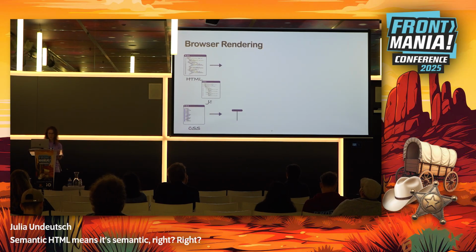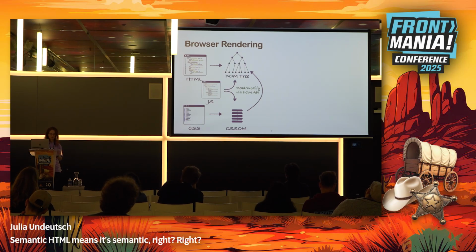It all starts with raw HTML, and the browser reads the HTML and parses it into the DOM tree, and at the same time the browser also processes what we're writing in our CSS sheet, and this is the CSS object model describing how the elements should look like: the colors, fonts, layout behavior, and more. And this is where it gets interesting. The DOM and CSS object model are merged to form the render tree.